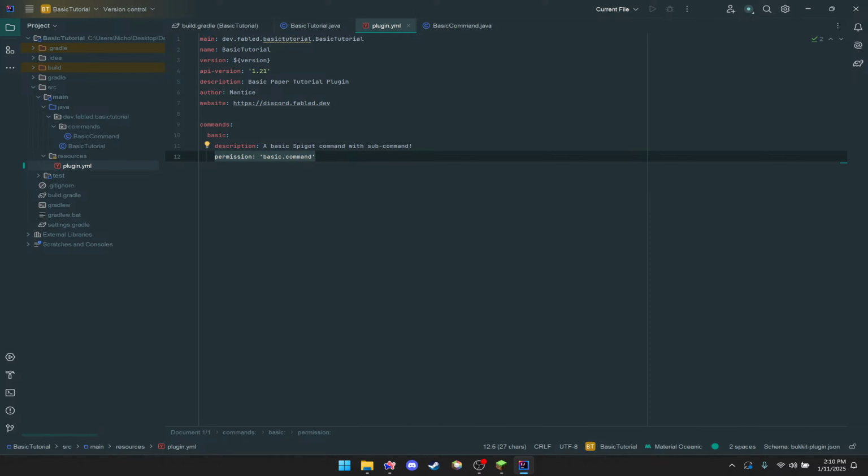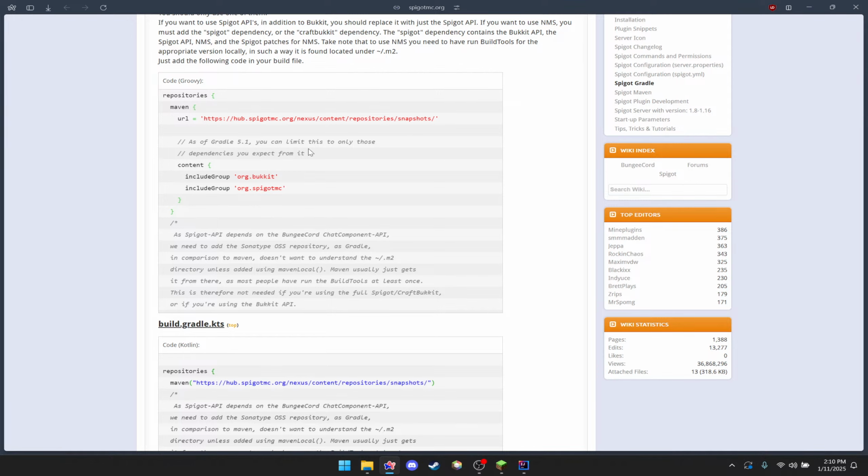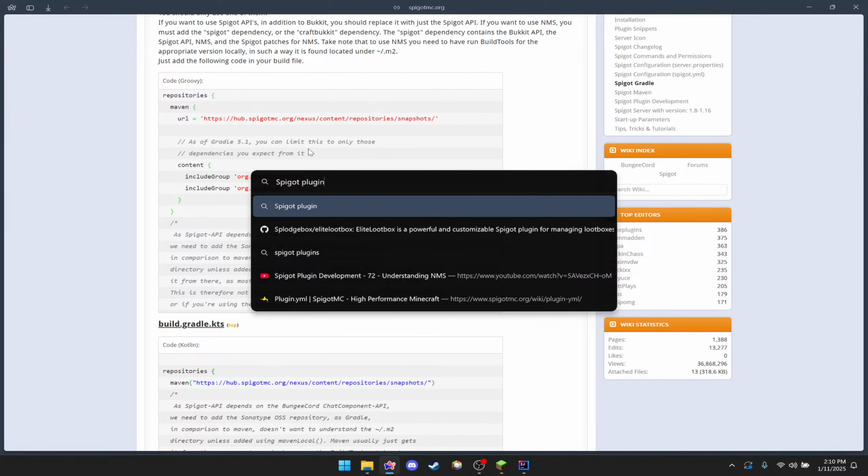So you can set a permission like that if you wanted. But I think we're just good with this. I think there's a default permission. I don't know. You can check the plugin YML wiki for Spigot. Spigot plugin YML right there.